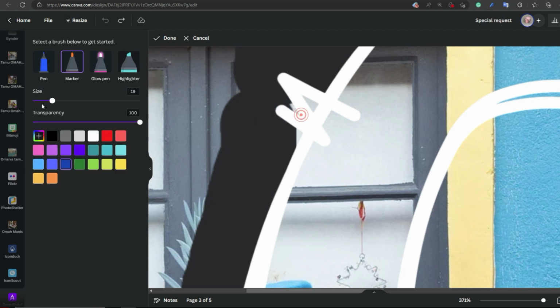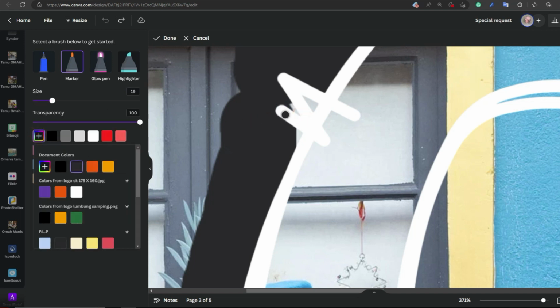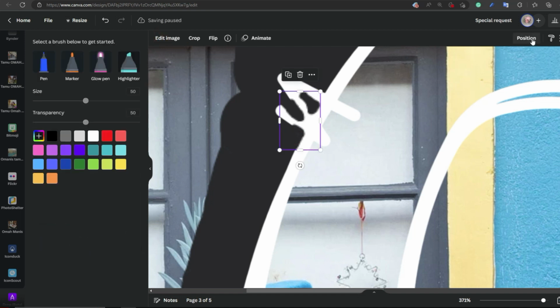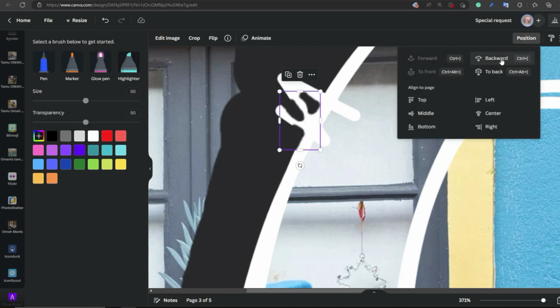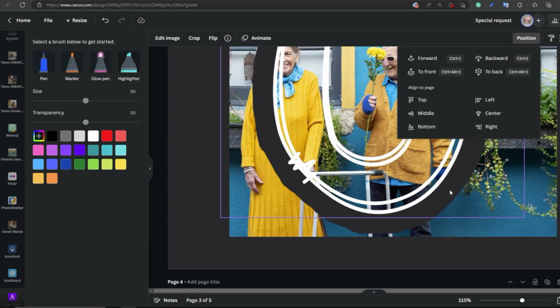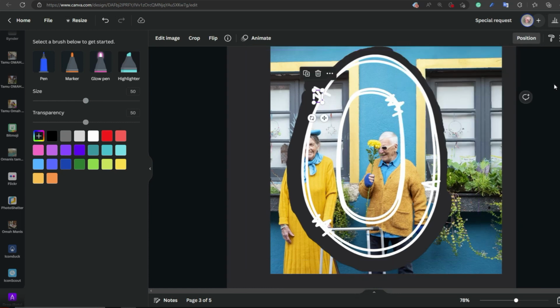Make sure you change the color that you want to use, like this, and like this. And after that, you put it down, press down and position backward. Okay, all right, so now we are done with this.